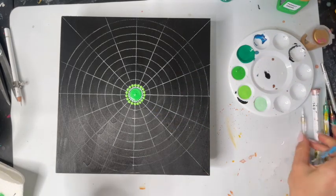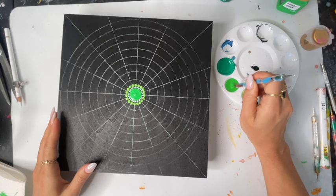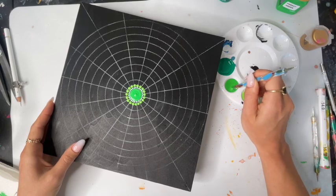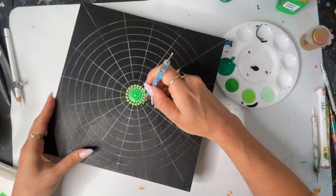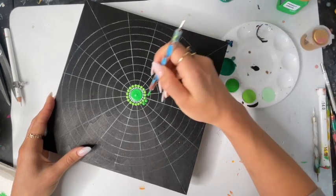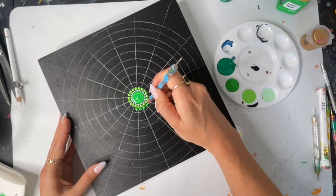Next, we are going to go up in size to the large end of the blue tool, and I'm going to use the festive green. I know the spacing's a little off here, but I'm gonna try. Sometimes I try to go in between each dot from the previous row, and then if it doesn't work, it's fine. We just kind of go with the flow and see what works. So I'm starting off in between each dot from the previous row using the large end of the blue tool and the festive green.